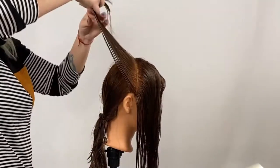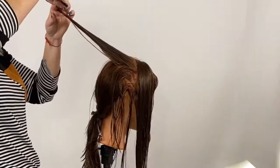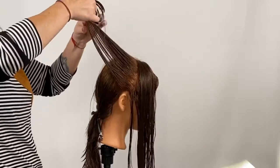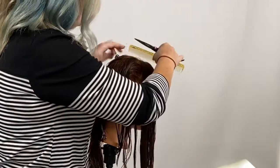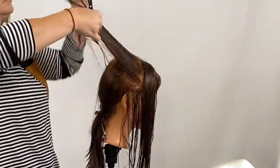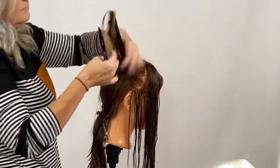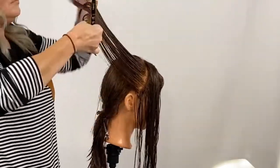The front section of the hairline is so much higher, and there's so much less hair that a lot of times when I'm doing a long layer, you'll see that I'm using two different layering techniques. And sometimes that changes when I'm going from side to side too, especially if there's a deep side part. So with these sections, the second section, I over directed a little bit back, and now as I move forward, I am fully redirecting it all the way straight back to me.